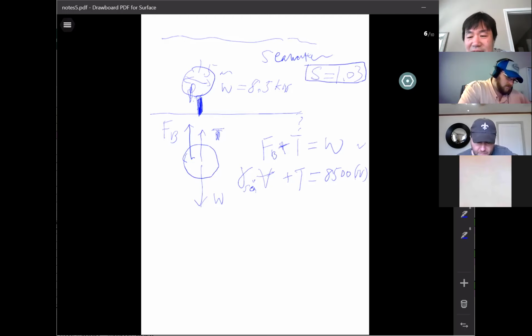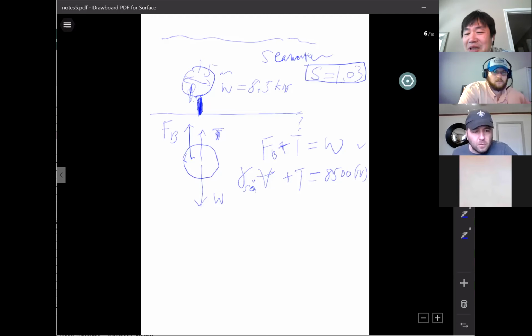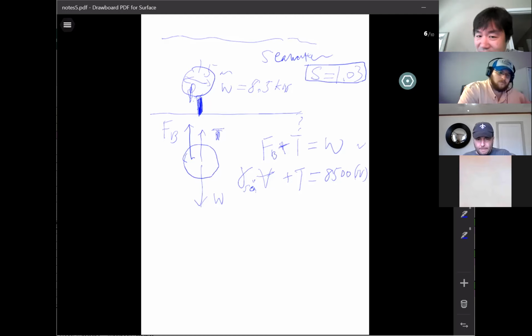I wrote that if the buoyancy force is greater than the weight, then we need a tension force going down. If the buoyancy force is less than the weight, we need compression. You're right. Exactly. So you actually think the physics, for this situation, you actually have a good conclusion. Here, I'm not even thinking about that physics. I wanted the T to tell me if the T is negative or positive. I like the math to tell me. Eventually, my answer will let me know if it is tension or compression. Okay, that's one layer of verification.